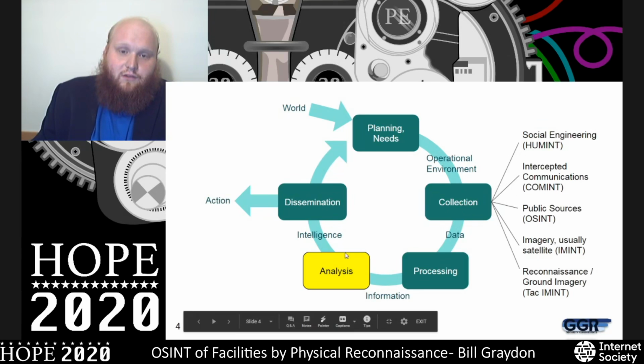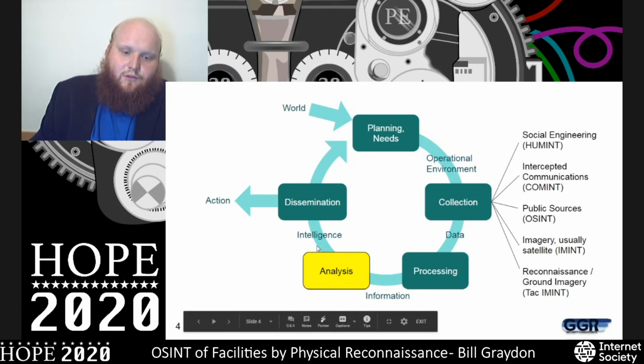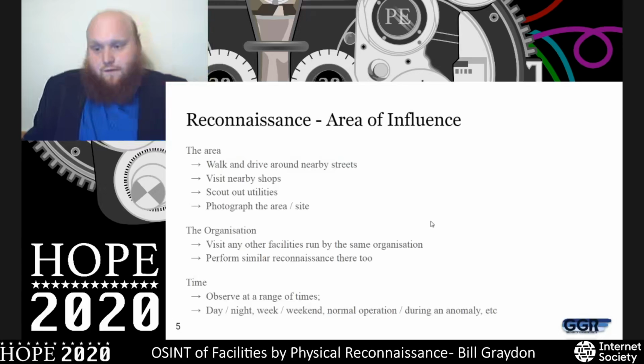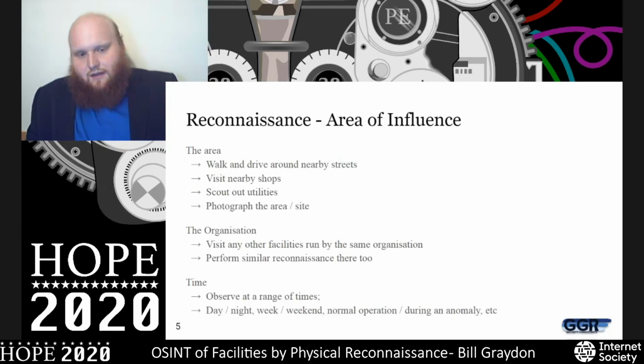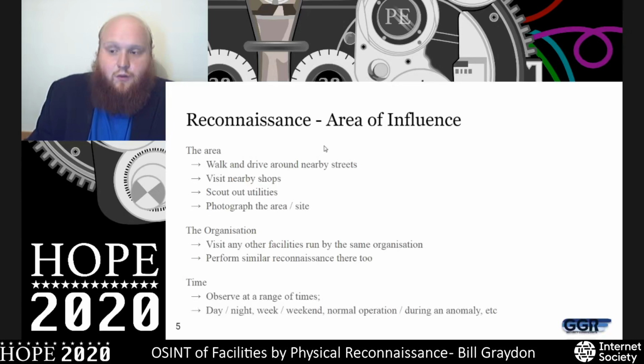The bulk of this talk is going to focus on the analysis phase. So taking these images that we've got from these various sources and turning them into something usable for an operation within the facility. So before we actually get into the analysis, we need to talk about collection just a little bit. And first, before we look at the facility itself, we're going to look at the neighborhood of this facility, both physical and political. So the area, what is nearby, utilities into the facility, nearby shops, transportation infrastructure, etc., as well as politically, if that organization has other facilities, what are they like? And that'll give us an indication of what we'll find within the facility.